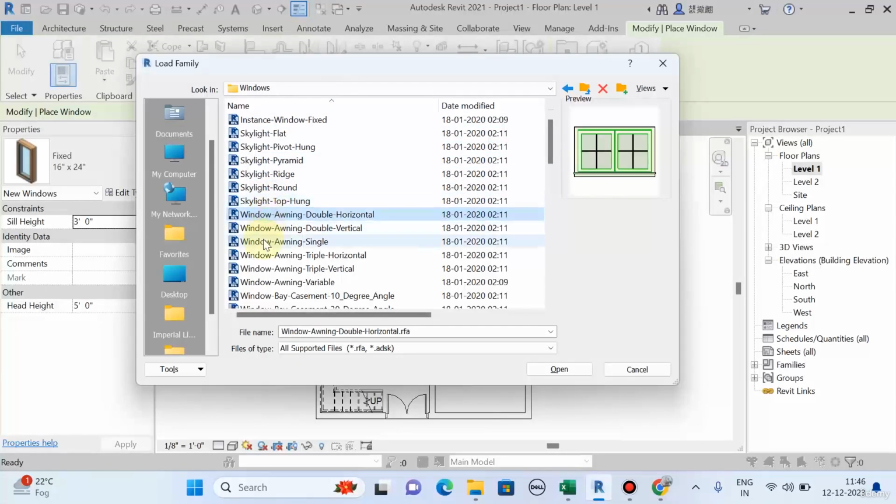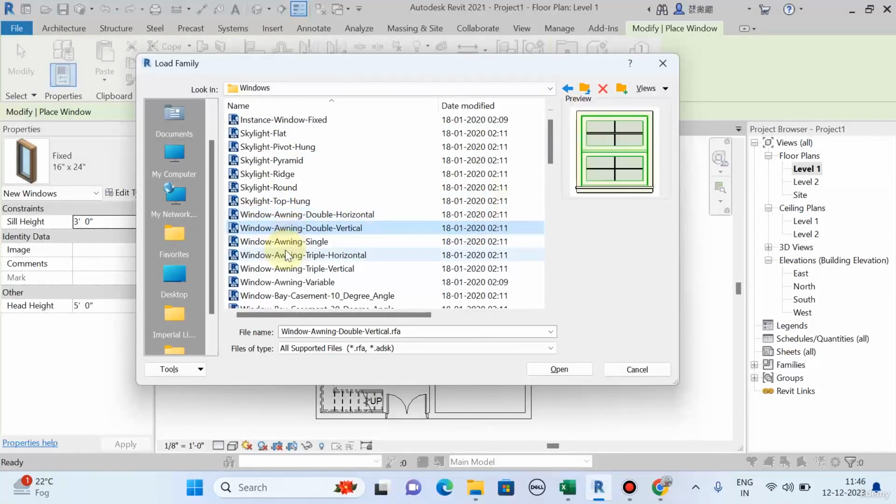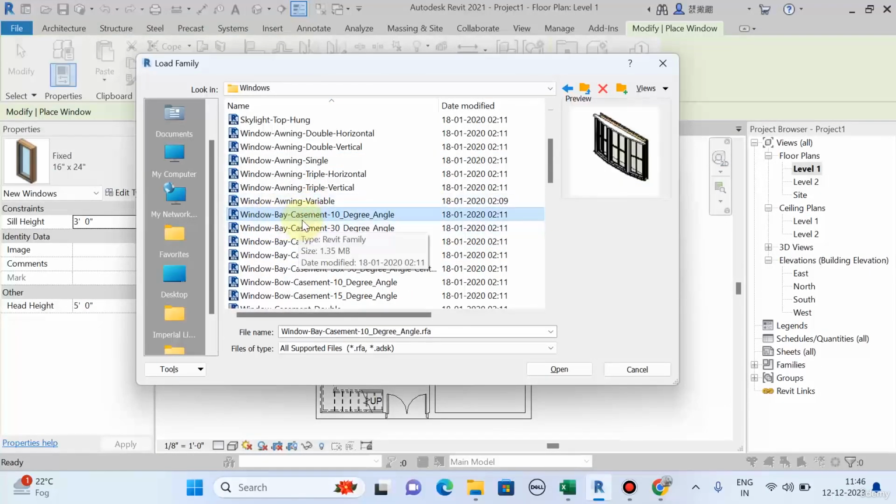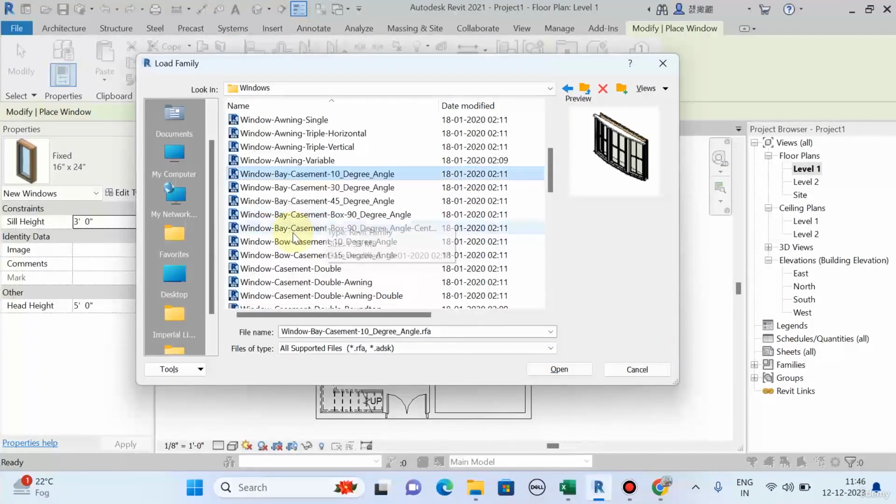Now different types of window are available here. You can see the preview is shown here. Window, awning, double horizontal. Okay, different type window, bay, casement, 10-degree, 30-degree. So everything is available. Suppose I want to place this type of window, window, bay, casement, 10-degree angle. So what I am doing, I have selected this window.